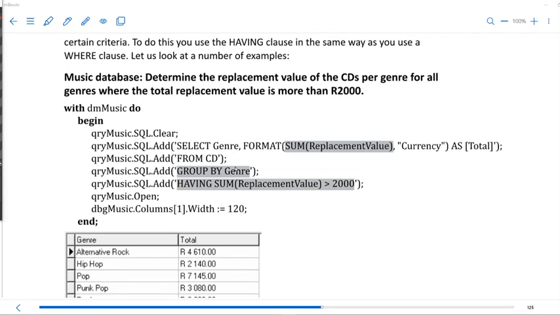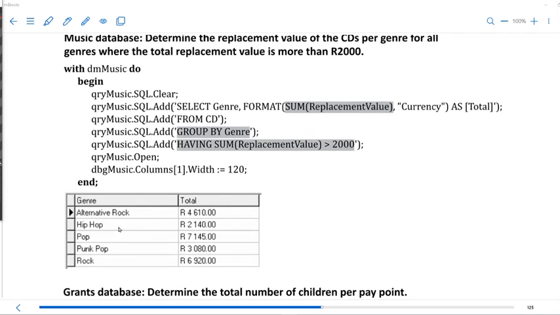However, we now want to apply a criteria or condition to our query: where the sum of the replacement value is bigger than 2000. In our previous example, all of the records were shown, but now we have a condition that it needs to be bigger than 2000.